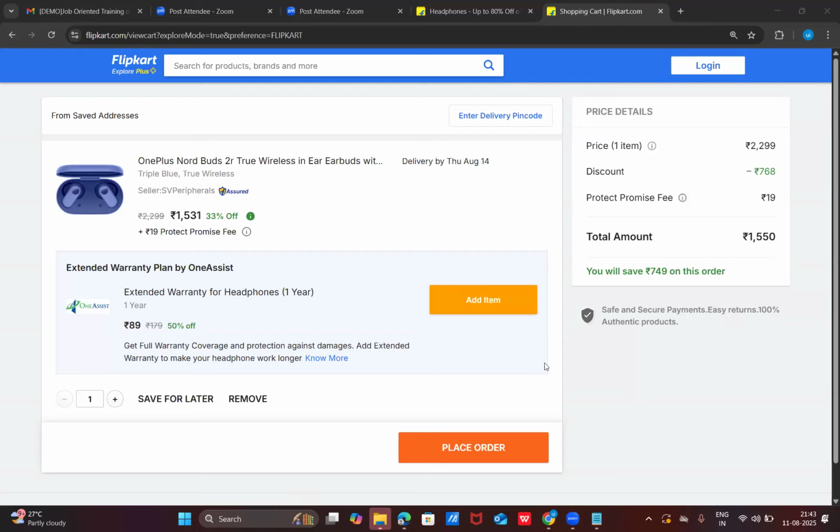I got one message: I don't have prior experience in React. To attend this batch, the prerequisite is React JS. You should have an idea of React JS, not a complete idea.